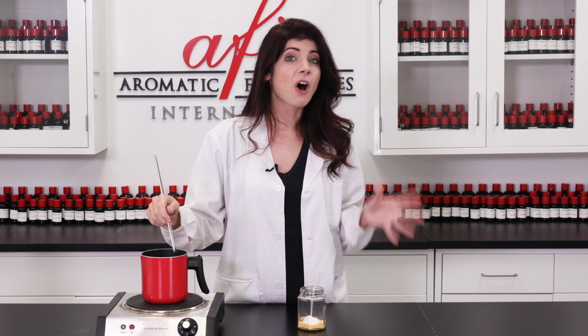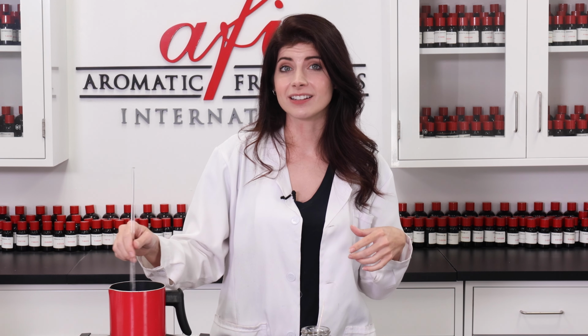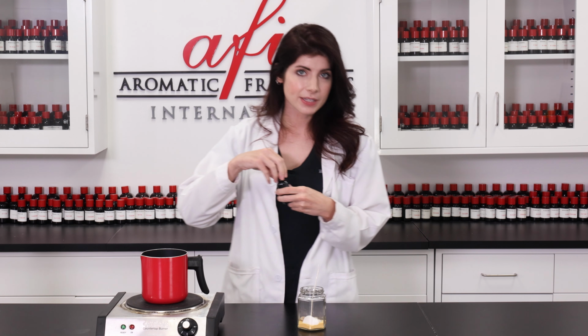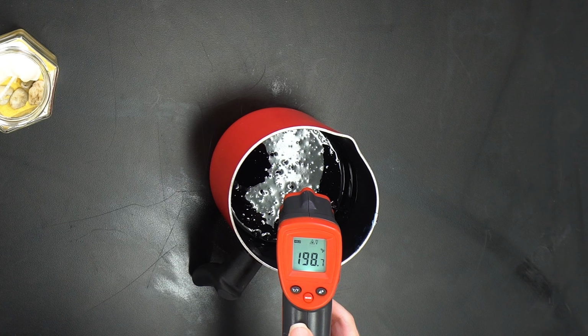While you're stirring, you can also add in any colorants you want your candle to have. I want the gel to mimic water, so I'll be using a blue liquid candle dye, as liquid dyes perform way better in gels over other kinds of candle colorants. So one drop is all I'm going to need, but this could vary depending on the color you use and the effect that you're trying to achieve.